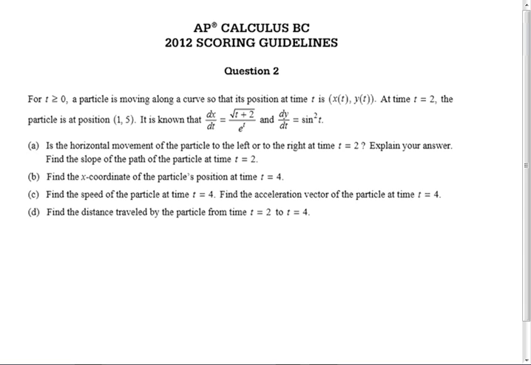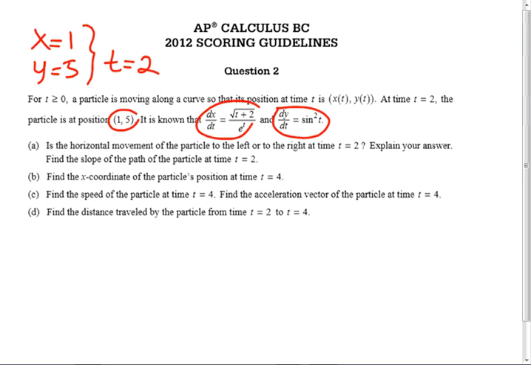First off, I like to look at the numbers that are here. That's x is 1, y is 5, and that's when t equals 2. All parametrics do is tell you when you are where you are. That's the difference. Normally, you know where you are, but you don't know when you're there. Okay? And then I have a dx dt, and I have a dy dt.